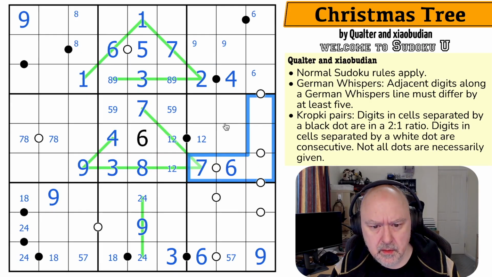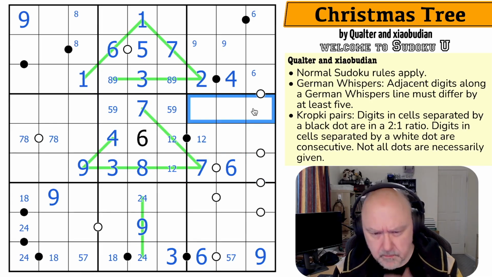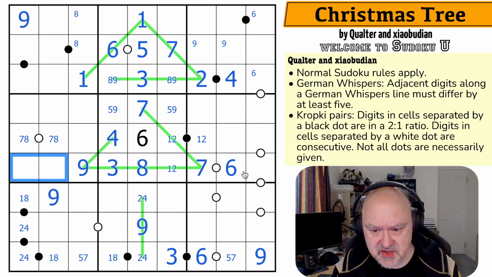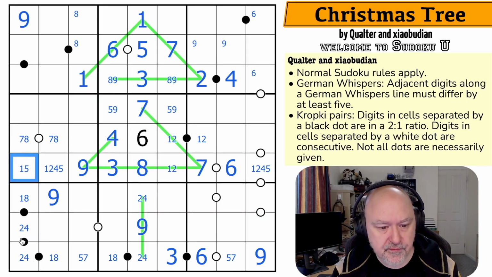Well, 8 is up here. I think I need to look at this run of digits. So these digits, let's put this quadruple in. 1, 2, 4, 5 are what is possible in those digits. Now that can't be 2 or 4 because there's a 2, 4 looking up. This is a 1 or 5.